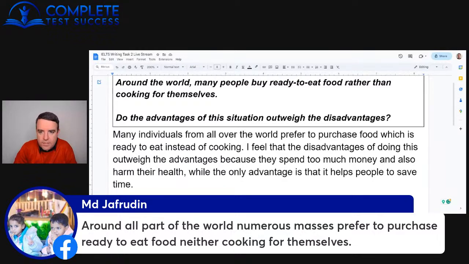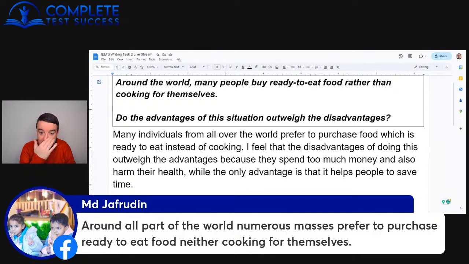Okay, so what you're doing is you're trying to change too many words. And this is what I was talking about with the other students earlier on. Changing the words is necessary. You do need to change some of the words, but you don't need to change all of the words. So now you're talking about the masses instead of people. Doesn't really have the same meaning, and it's not used in the same context. Neither doesn't have the same meaning as rather or instead, so that doesn't work.